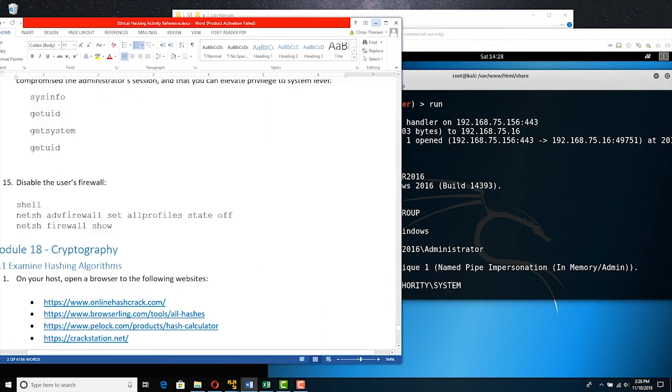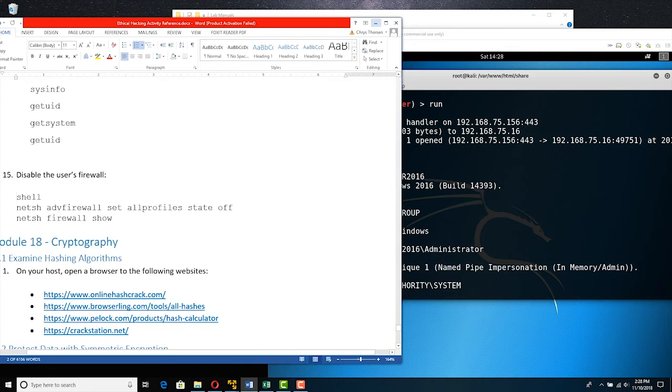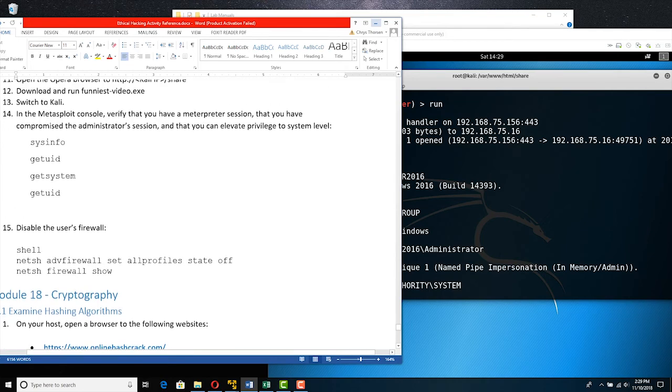Okay, now let's drop to a shell and get the Windows command prompt, and let's use simple netsh commands. We'll go to netsh advfirewall set allprofiles state off. In other words, in all profiles of the firewall, the firewall's off. And then we can use a simple netsh firewall show, and we can prove that it's off.